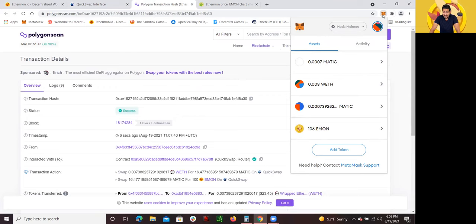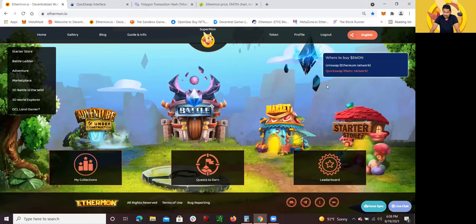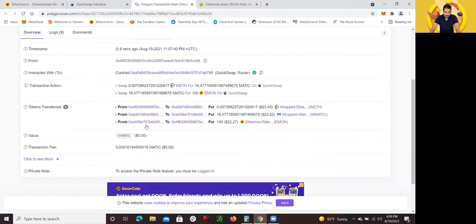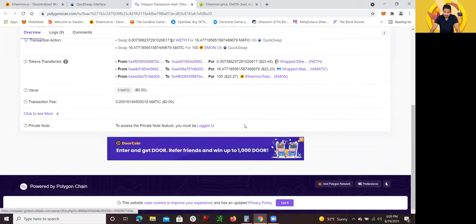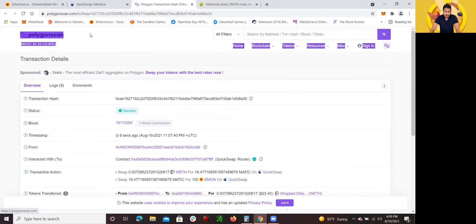So this is a good learning lesson, guys. The reason why people are using the Matic network is because it's more affordable. The transaction fees are very, very affordable, actually zero, compared to the Ethereum network. The Ethereum network was going to cost me literally $22 to buy $22 worth of EMON token. So it's like, hey, that's crazy, man. So here it literally cost me nothing. And again, you can see the transaction here. Here's the value. Let me see the fee, transaction action, transfer tokens, transaction fee, which is 0.00 Matic, which is zero US dollars. So that's the way to go, man. The Matic network is the way. The Polygon scan, Polygon network is the way to go, guys.